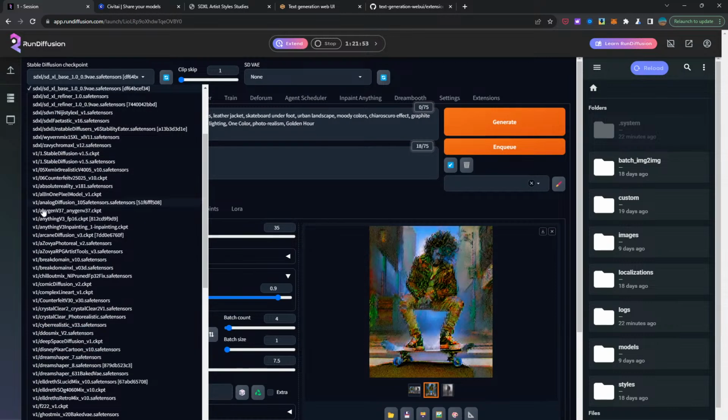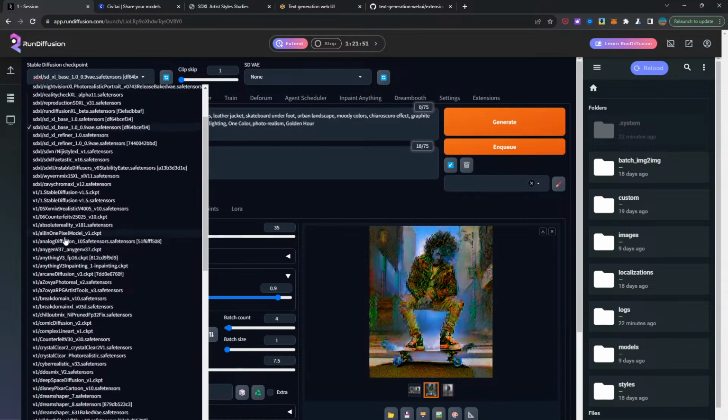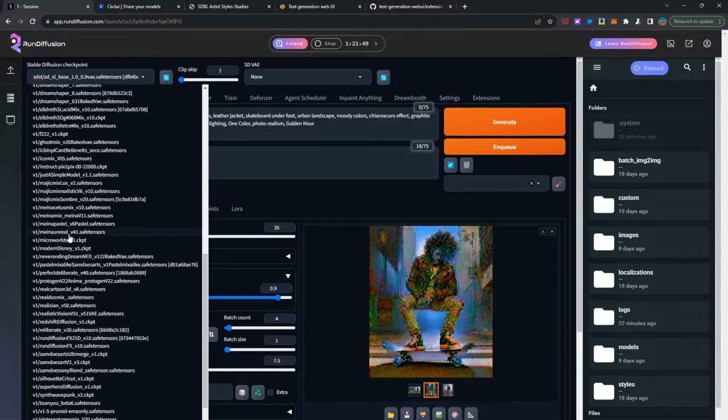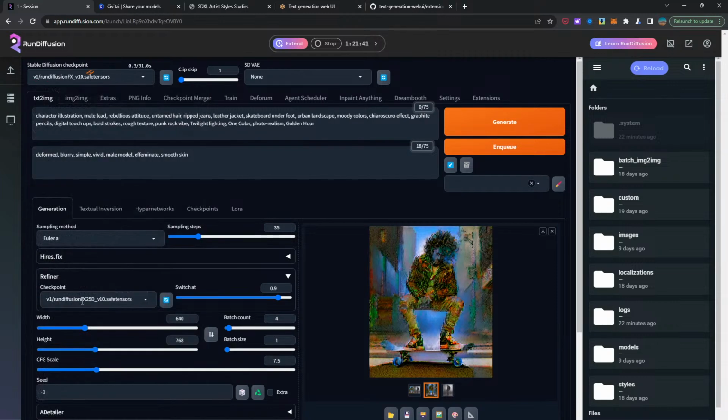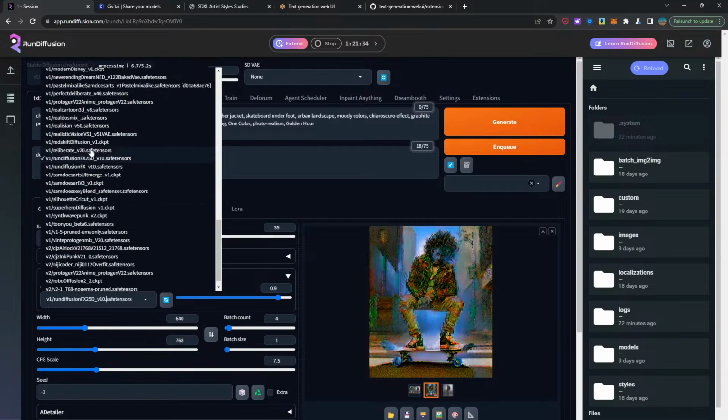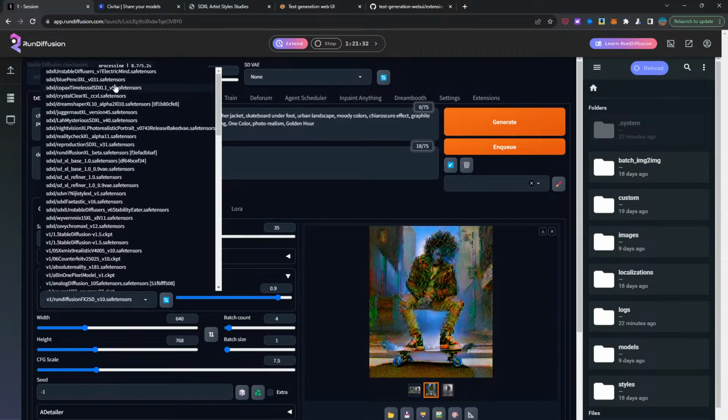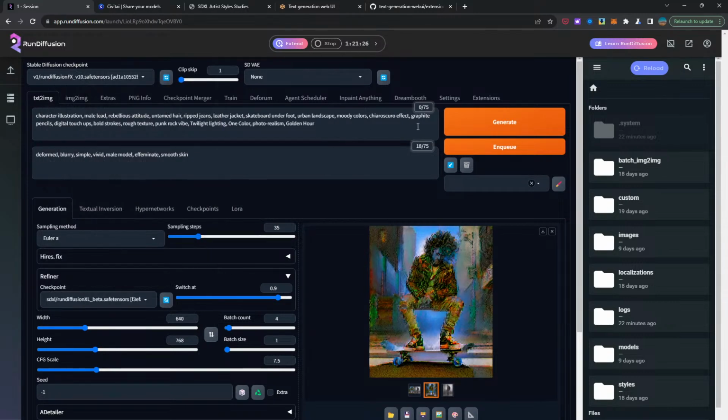What if we try it the other way? So what if we do, what model? Okay, we'll do Run Diffusion FX. This is our photorealistic model. And then we'll use an SDXL model as the refiner.